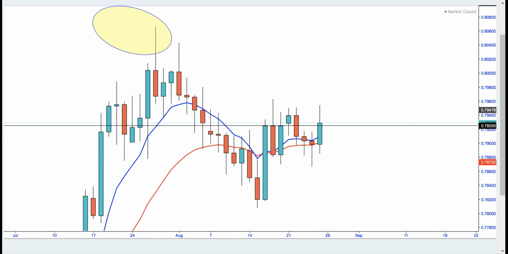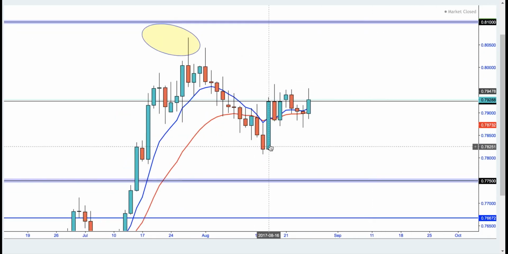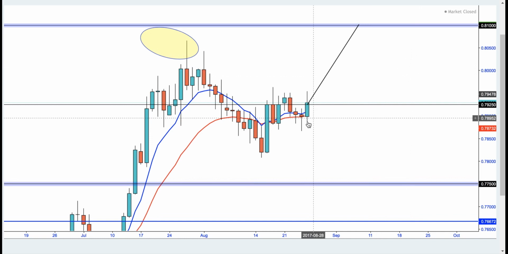Another example, let's have a look at the Aussie. So the Aussie dollar, again, similar to the euro. This was the last high low in the formation. I am now looking at 8100 being met. We've closed above the moving averages there as well. Because it's the weekend now, if that was a Tuesday close perhaps, that would be an entry long. Stops would be 15 to 30 below here, as we went through earlier on, and we would be looking at this high being taken out to make new highs.